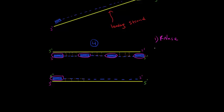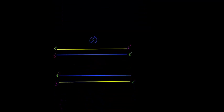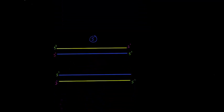And our last step is, an enzyme, DNA ligase, will come and string together all of the separate fragments of DNA so that we have one continuous piece of DNA. Here's our newly synthesized pairs of DNA. So we have 2 pairs of DNA, and each pair is going to have one parental strand, that's the original strand that we were using as a template, and one daughter strand.